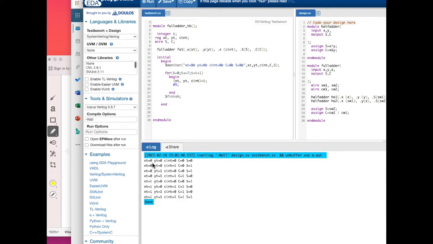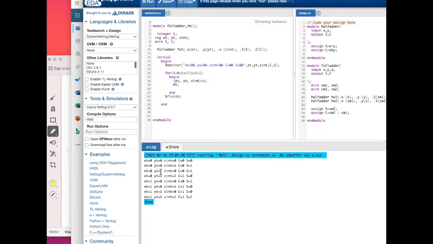So you can check that. 0 plus 0 plus 0: the sum is 0 and the carry out is 0. 0 plus 0 plus 1: the sum is 1 and the carry out is 0. So you can go through all these combinations. Here's 0 plus 1 plus 1: the sum is 0 and the carry out is 1. And finally down here, the last one to check: 1 plus 1 plus 1 is 1 for the sum bit, carry out 1. So this looks like the proper truth table.